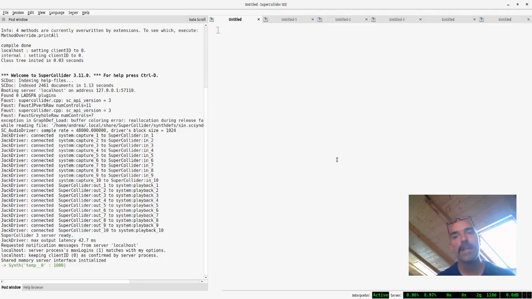So let's suppose we have this idea: create a complex sound by means of adding sinusoids. How can we do this in SuperCollider? Well, we can start with the SynthDef, and we call it additive.